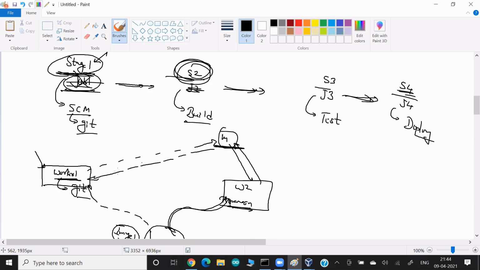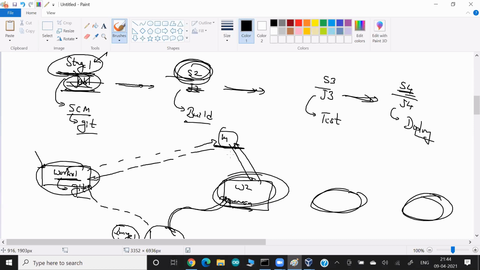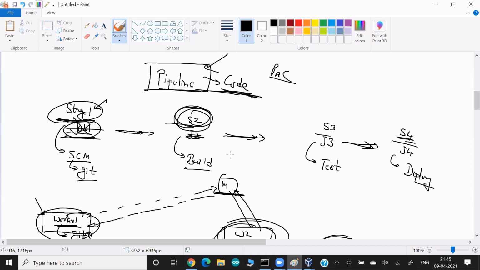We can run them in 4 different containers that are dynamically launched and created, and every container has a different environment, a different tool or thing to be configured, like maybe Tomcat or Git or something like this. So that's the plan for today, guys: how you can allocate different stages to different worker nodes, and that worker node is also dynamic.